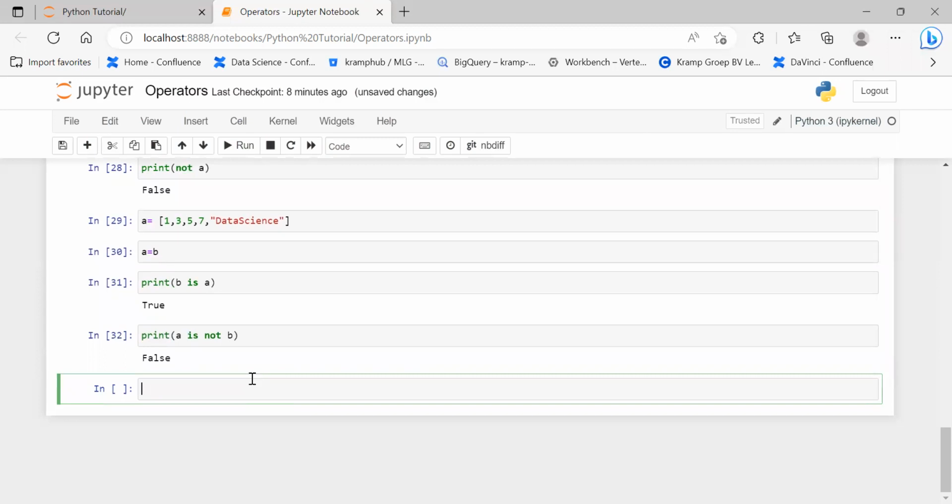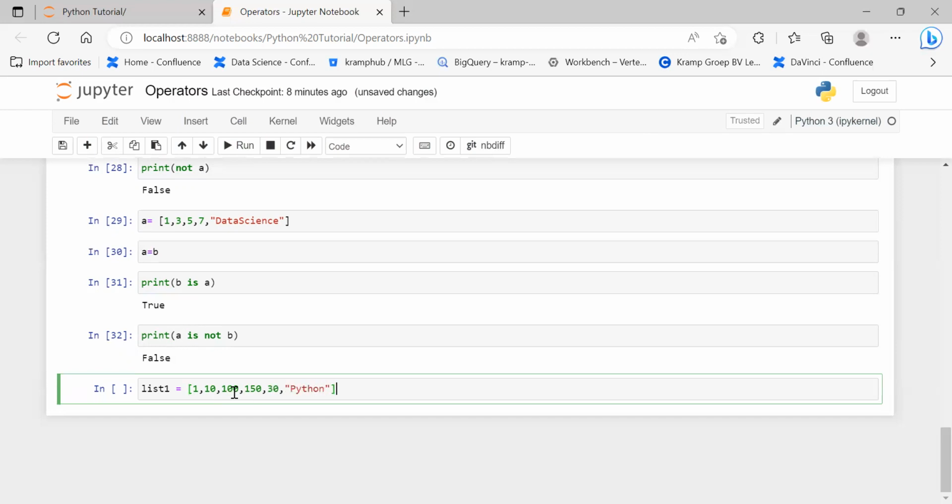Now the next thing is about the membership operators. So let me first create a list, list 1: 1, 10, 100, let's say 150, let's say 30, let's add something like Python.